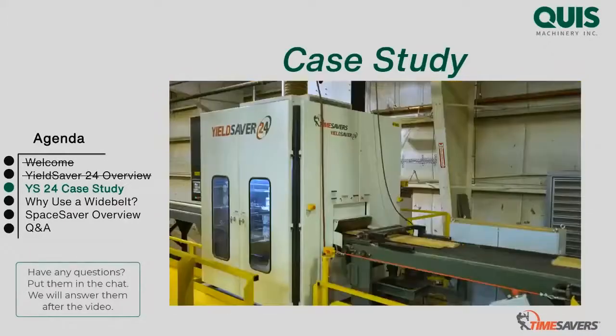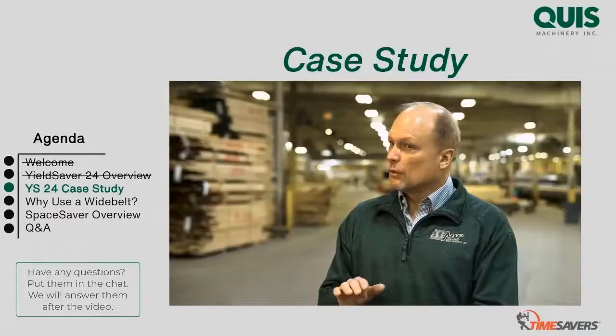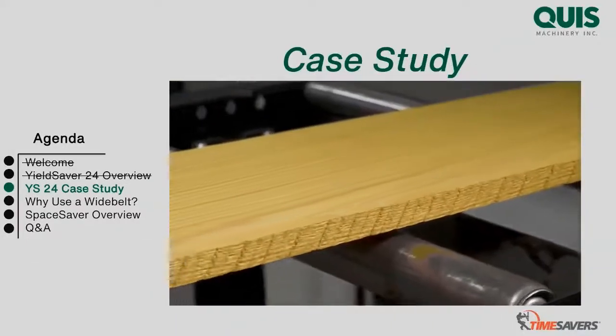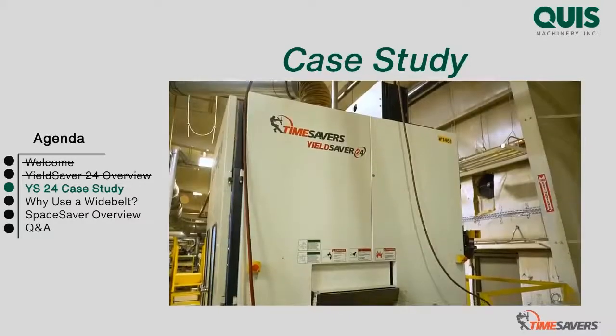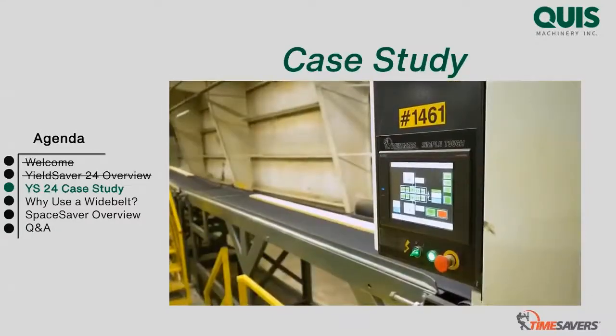We got a good cleanup also because the board is centered, and the old technology was a man-made type of setup where it took so much off each side of the board. Now this takes an equal amount off each side, reducing the tear outs, reducing the cracks of the board. We felt we'd get a 3% yield savings, and I think we've got every bit of that. That's quite an investment. These Yieldsavers, the ROI is about a year.